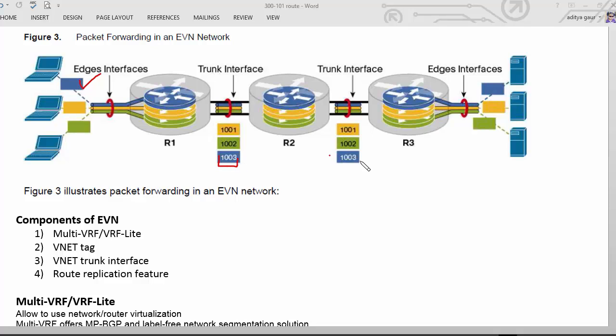That should be identical on all devices running EVN. Likewise for yellow and green: whatever tag you have defined on a particular router or core device must be identical on every device so that your EVN works correctly.